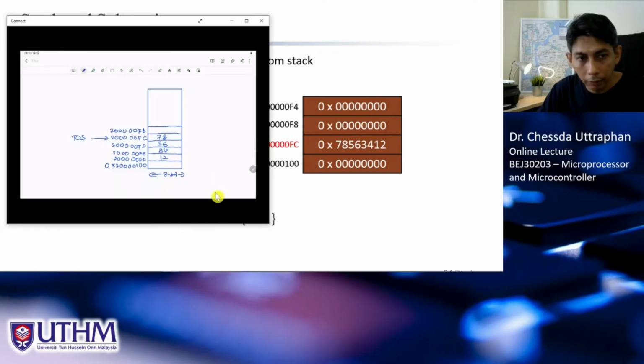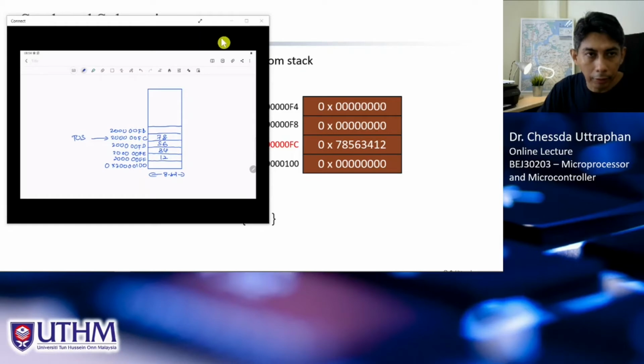So remember, when we push the data into the stack, this will be our base address, and the data will be stored like this, right? 1 2 3 4 5 6 7 8 in the memory.